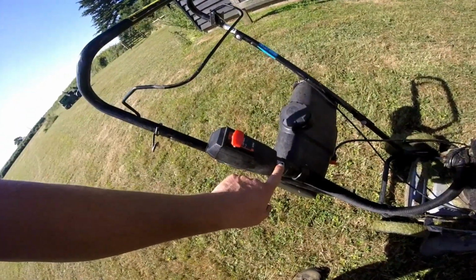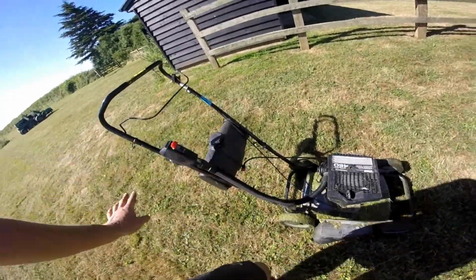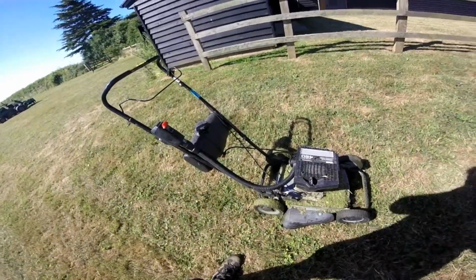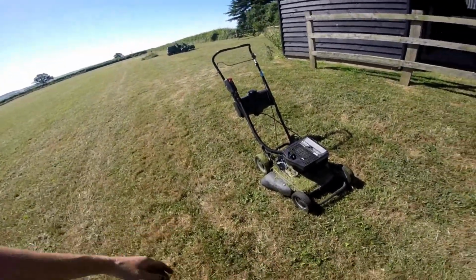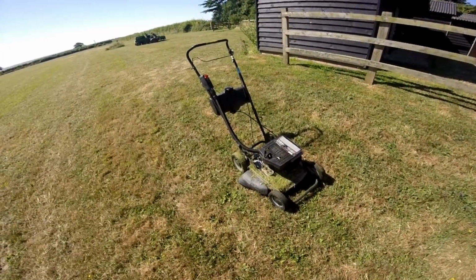So I'll investigate. There's no adjustment on it though, there's just the cable. But I think something's stuck. I'm going to take it all apart, have a good look at it, and then sort it out finally to get it right. So if you want to join me for that video, that'll be up as soon as I've got time, even maybe this weekend. It depends what mood I'm in, what I want to repair, what I want to look at, whether I want to rest. I'll have to see.